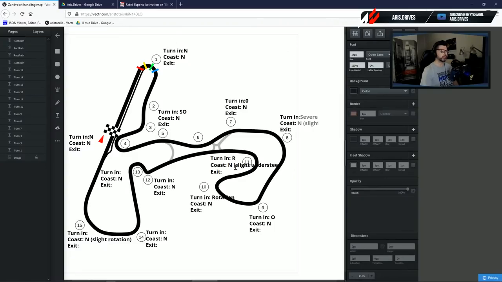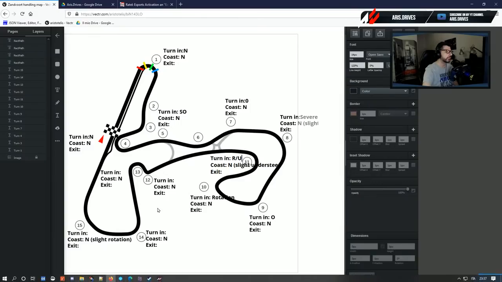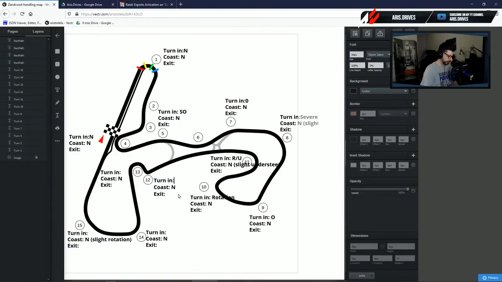Here, it's some rotation, some understeer. It depends on the line. So we're going to check this turn better. Here, it is pretty neutral. No big deal. So I believe in number 11, it's more my line than the car. Here we have again rotation. Rotation, okay. I will also make this one, instead of slight oversteer, I will call it rotation. And here we have again severe oversteer. All right, like that.